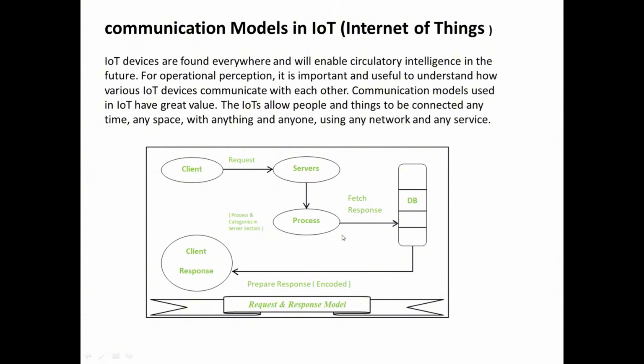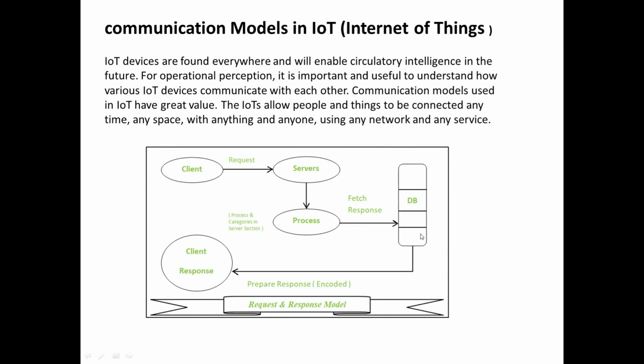Right? And the client, on getting the response, finally sees what data is stored in the services. The client sends the request to the server, the data is processed, and the response shows how many data will be processed and how many will not be processed. Directly prepare the response and then encode it. This is the overall request-response communication model.